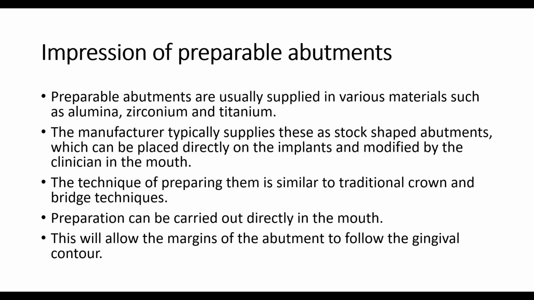Now coming to the impression for the preparable abutment, as I have already spoken about it, it comes under the abutment level impression, that is the direct technique. Now this preparable abutment is attached to the implant fixture and it is torqued. Now after checking the proper seating of this preparable abutment, it is prepared intraorally in the patient's mouth. It comes in a variety of materials like zirconia, PEEK, and this can be trimmed inside the patient's mouth, like in a tooth preparation, and the cutting is made. Now after the cutting is made, the impression is made, and in the same fashion as we make a fixed partial denture, this bridge can be made.